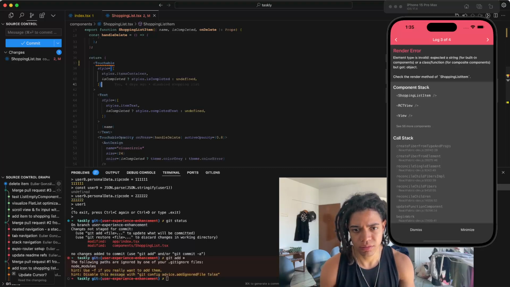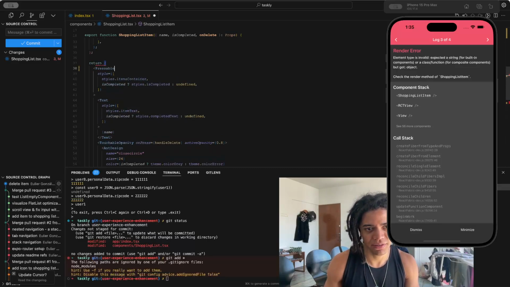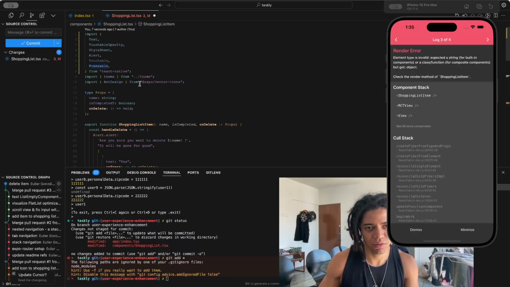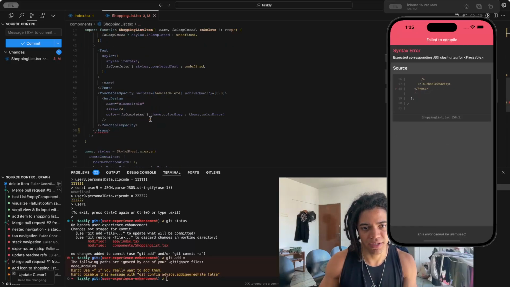Yeah, why not? Because it's not Touchable, it's Pressable. Quite close. Pressable. Okay, it's not Touchable, it's Pressable.